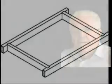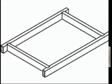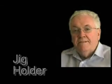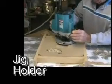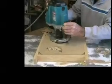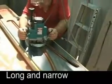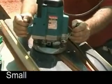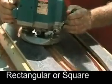Designing a project, we must consider how the material is to be held secure. One of the techniques I developed a number of years ago is the jig holder, capable of holding material and the template securely in position without nailing them both together. Jig holders are designed to suit the size of the material to be cut.